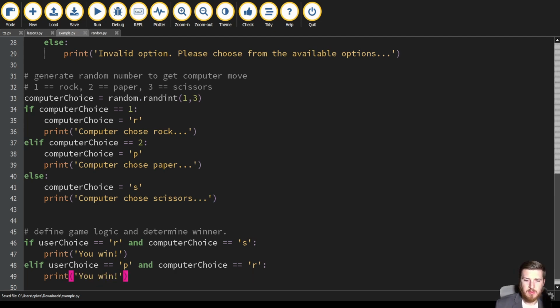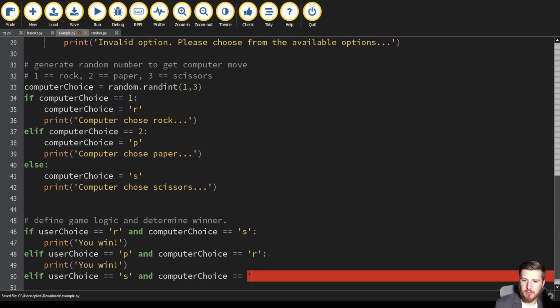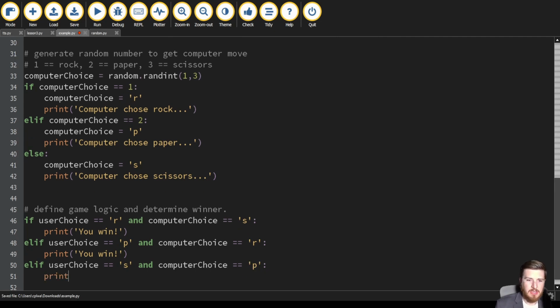Okay. And elif user choice equals scissors and computer choice equals paper. Again, we print, you win. Okay.